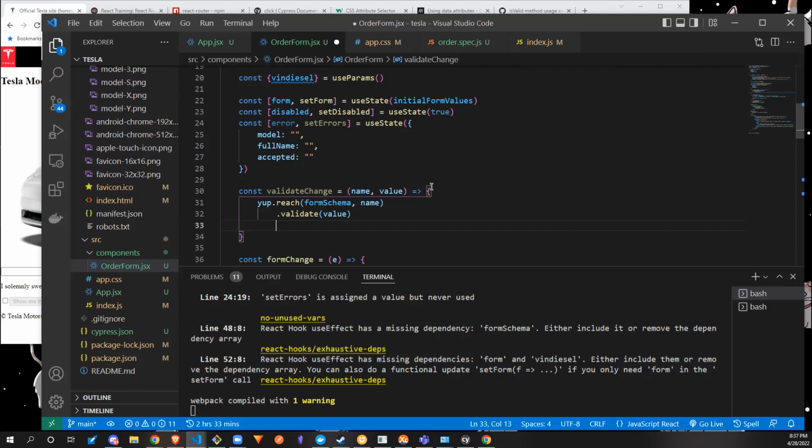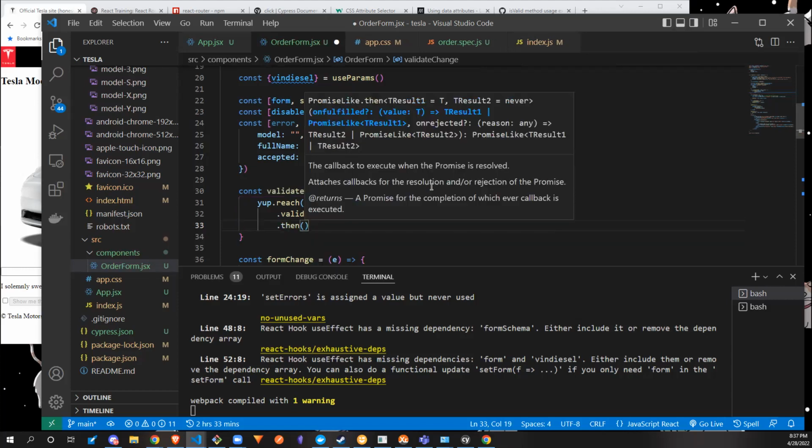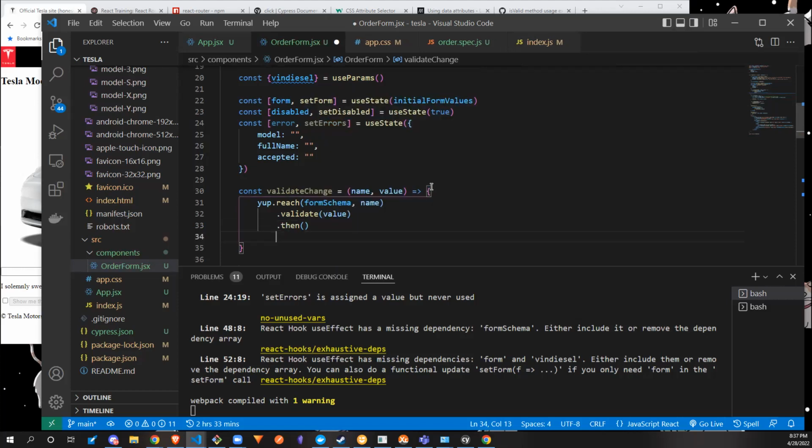So we're going to need a then, and we're going to need a catch. So if this is valid, it's going to run the code in the then, or if it's not valid, it's going to throw a catch. And this is where we're going to get our errors from.